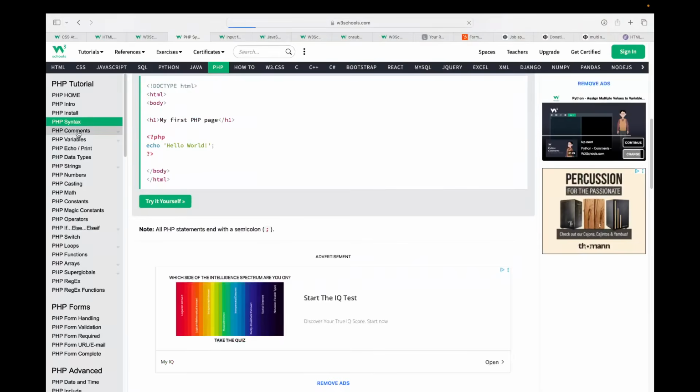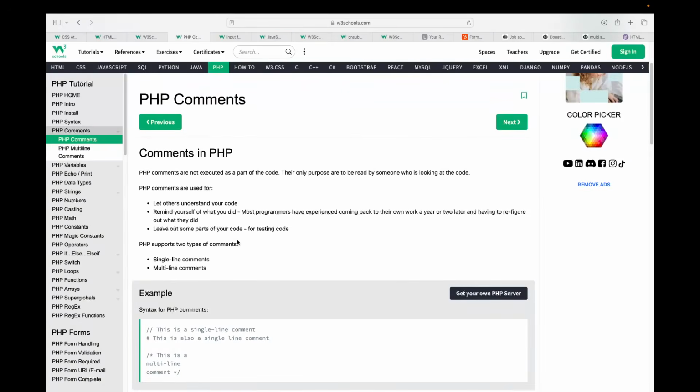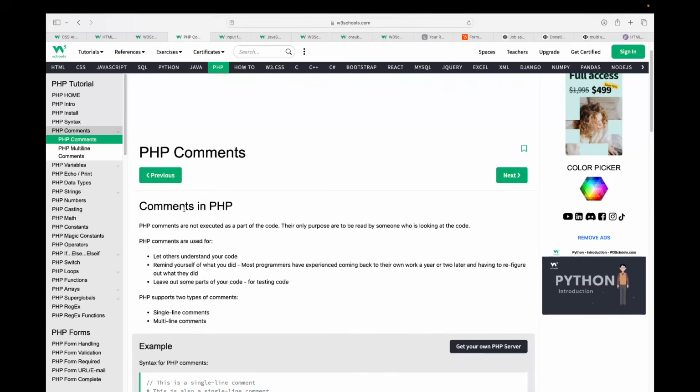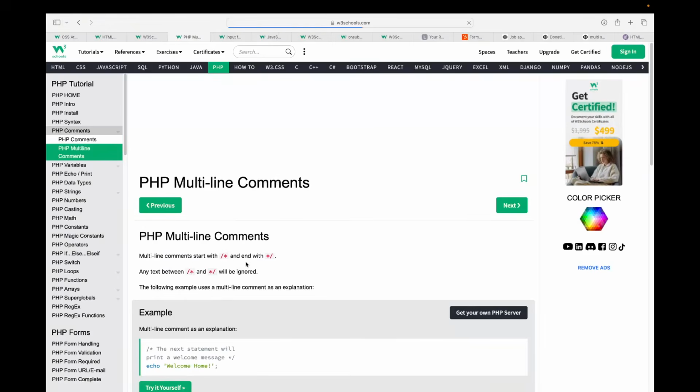And if I go on to the next thing, which is very important: just like in HTML, you have been using commenting. In PHP, a single-line comment is made with two forward slashes. If you want a multi-line comment, it is done with a slash and asterisk, then anything inside, and then an asterisk and forward slash. So you can apply multi-line or single-line comments.